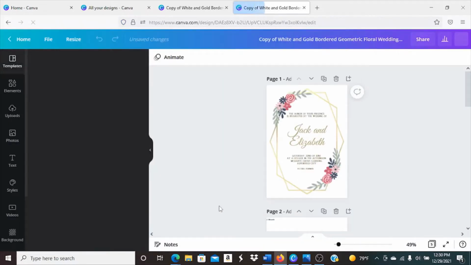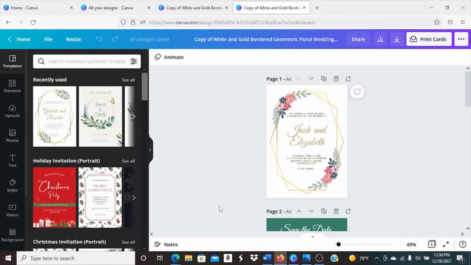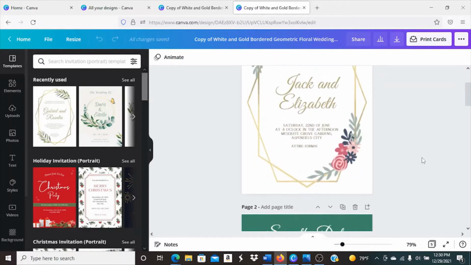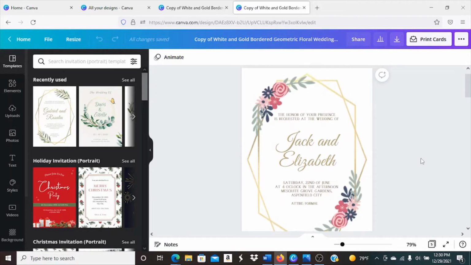It might come up a little faster on my computer because I'm the one that actually made it, but it could take a little while to download on yours, so just be aware of that. And starting with the very first one, we have the wedding invitation, and you'll most likely need to change the names.